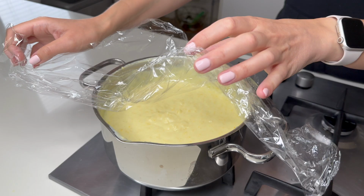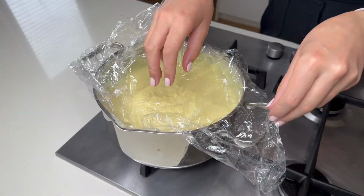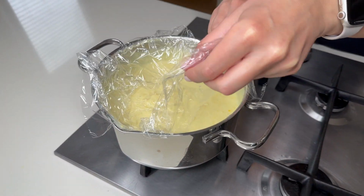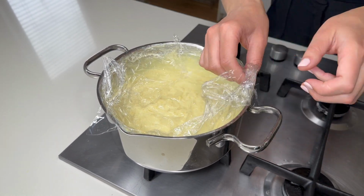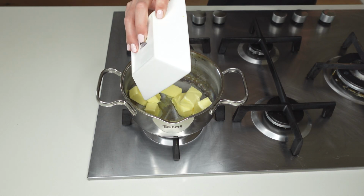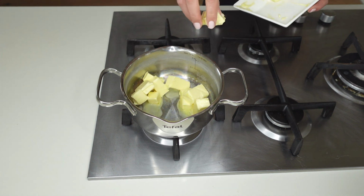Then cover this bowl with plastic wrap and refrigerate it until it's cool. This can take a few hours, so it's good to start this well ahead of when you want to eat it. Once the mixture has cooled, you can continue by preparing the delicious bougatsa.